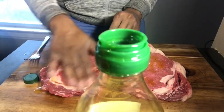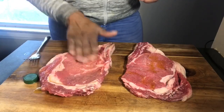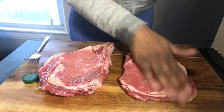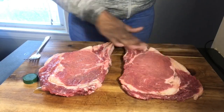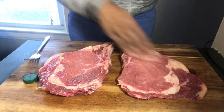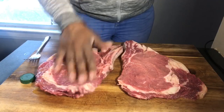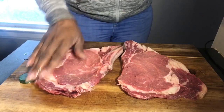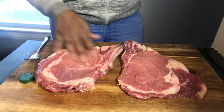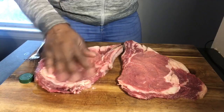Spoil your meat like you would your bae. Pamper it. Rub it on down. You want to push that down in there. Something about olive oil too, my honeys, with the meat. It kind of helps it to tenderize too. I'm going to let it marinate because I have so much other stuff to prepare.